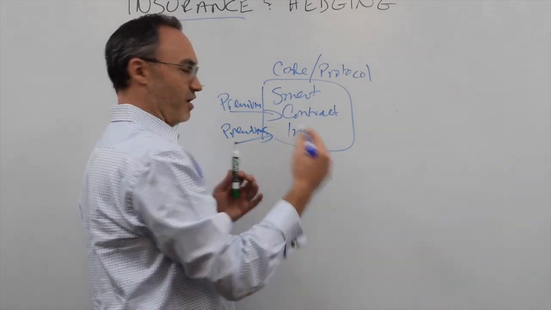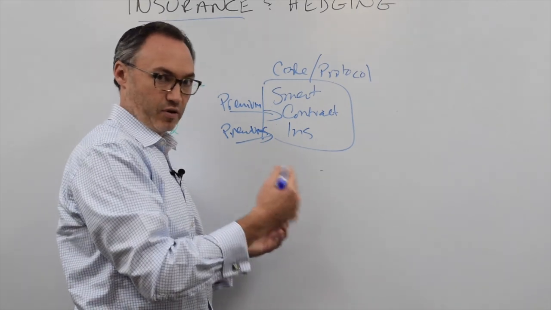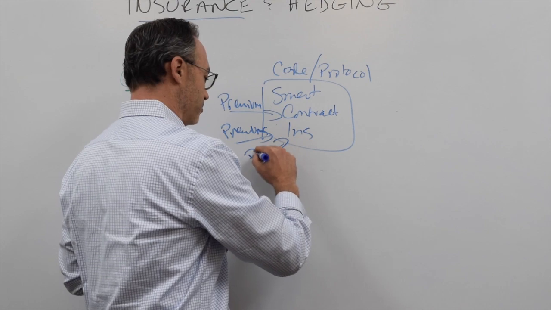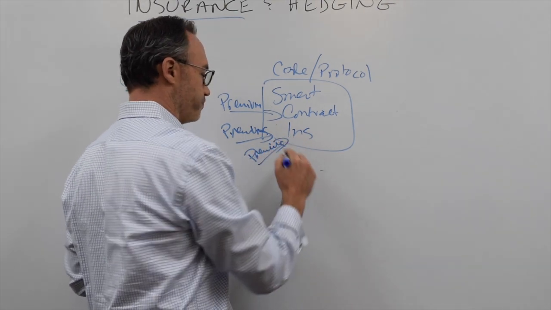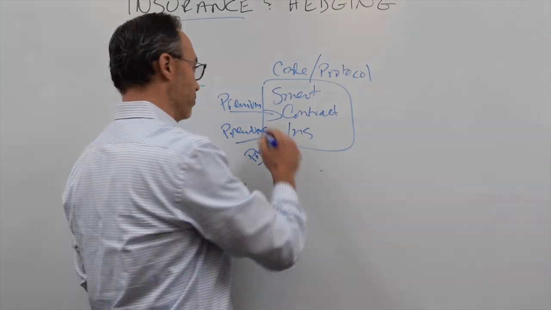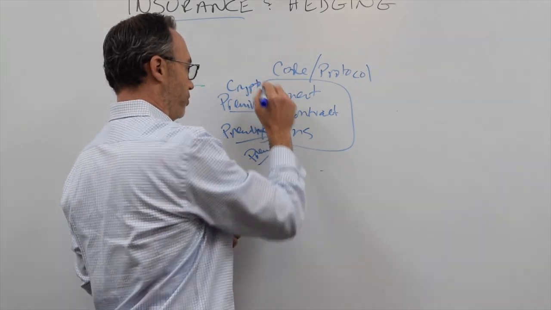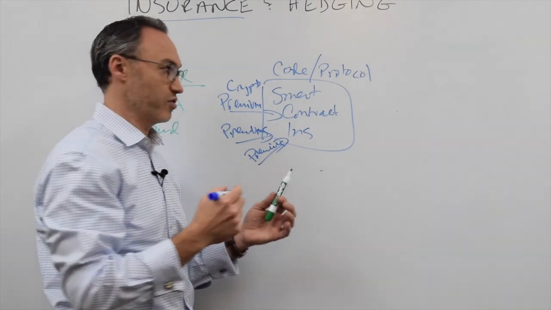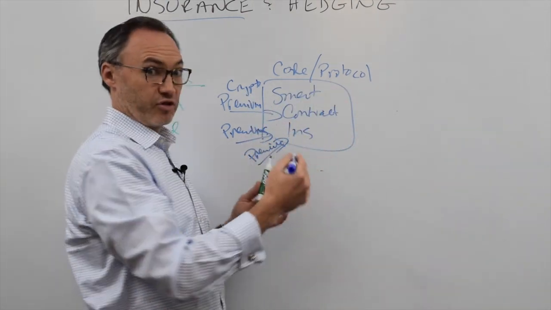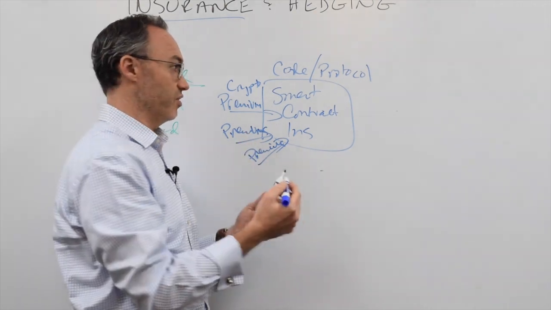Now, as this is going along, as these, in this case, the farmer is growing their crops and everything's fine, we just keep paying premiums. And maybe the farmer's paying premiums. And it's being held in this smart contract. These premiums are being paid via potentially cryptocurrency, it could be a stable coin, whatever it might be. Now, this is held on a blockchain, it's transparent, it's immutable, nothing can change this.